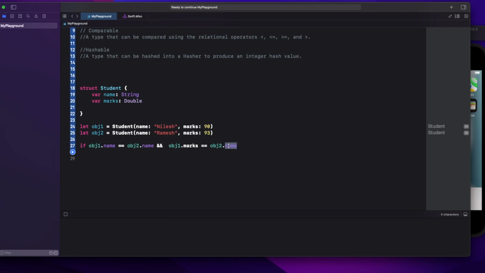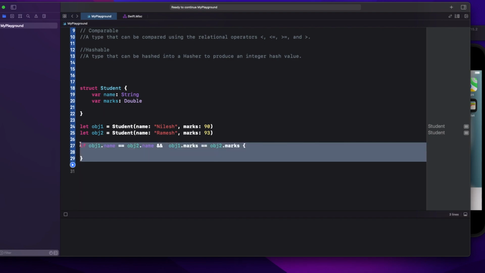So if both are equal, then this object is equal. Now what if your struct contains 10 or 12 properties? Or what if your struct has another struct, like a child struct? In that case, this if approach is going to be very complex, and we always prefer to write cleaner code.